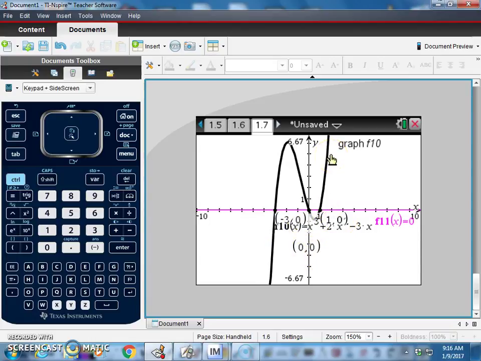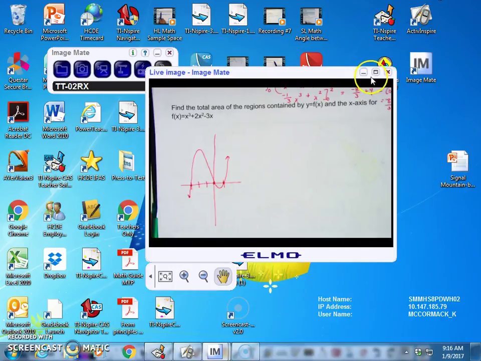Okay, so what I'll do then is I'm just going to make a quick little sketch of that on my paper. So take a minute and sketch that. I'll be sketching on my paper and I'll show you that sketch in just a minute. But go ahead and sketch your zeros, (-3, 0), (0, 0), and (1, 0). It's often good to graph key points like the maxes and the mins. I'm going to keep it simple on this one. Okay, and we're going to just click over to that now.